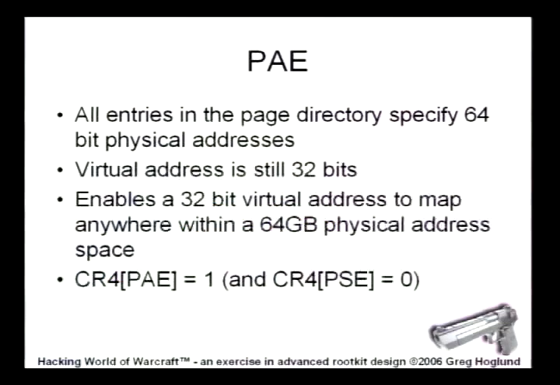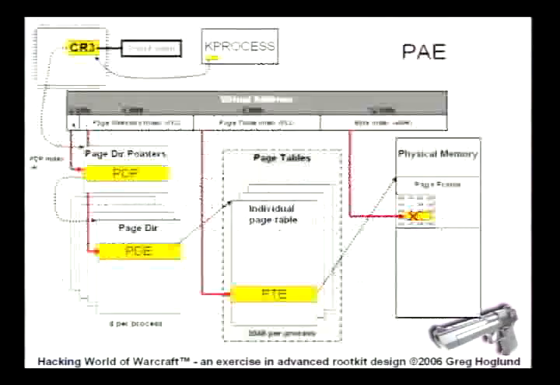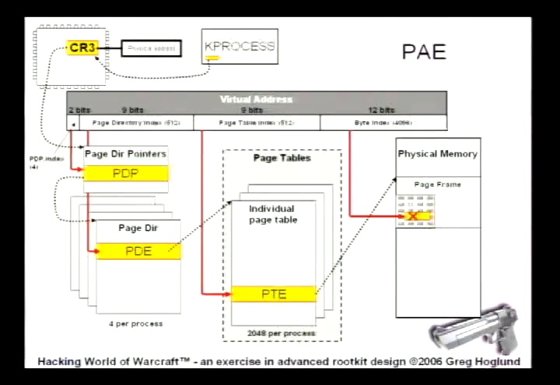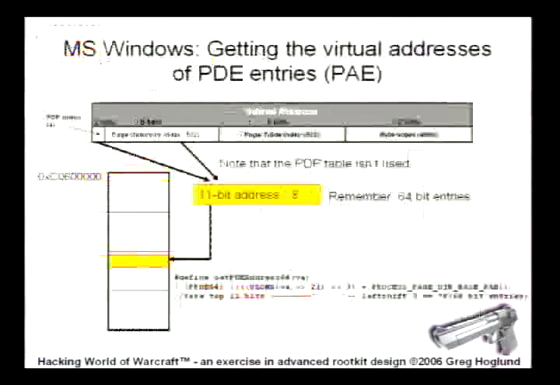Now, PAE systems are slightly different. I figured I'd cover that because my laptop happens to be PAE. I actually had to implement this. CR4 will have the following settings if PAE is enabled. It just has a slightly different system. It has up to 4 different page directories. You can see that on the slide there, the PDP, and then each of the page tables then go out. So it enables you to have basically the same virtual addressing system, but up to 64 gigs of physical memory now as opposed to 32.